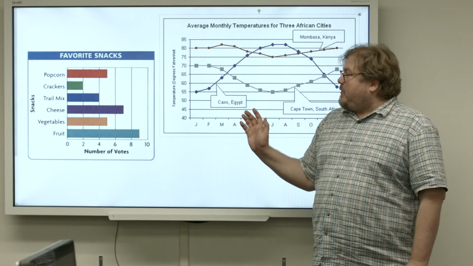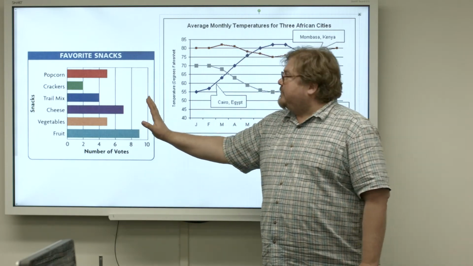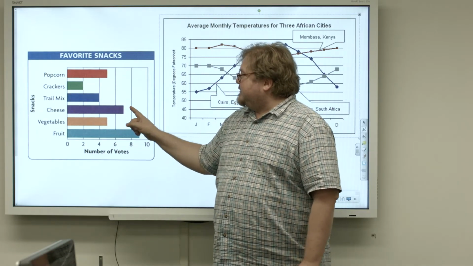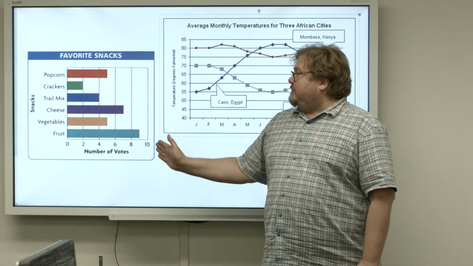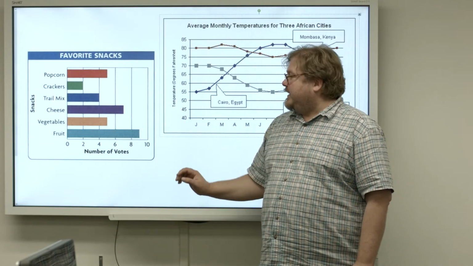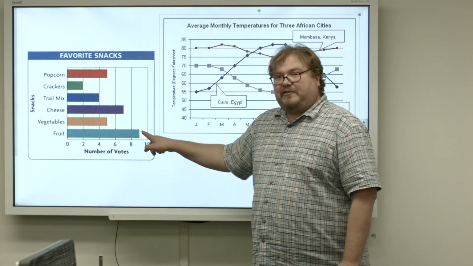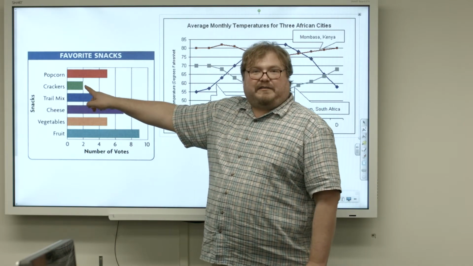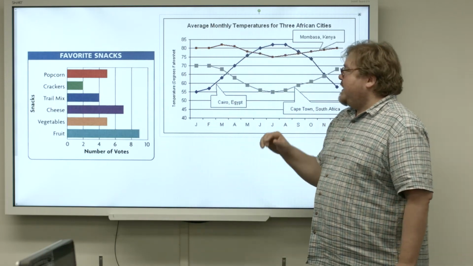We've got other types of bar graphs. They sometimes come from the side. So this one is showing favorite snacks. Popcorn is this much, cheese is this much, fruit this much. It's very easy to find which one has more or less in just a quick second looking at it. We can actually see the numbers underneath. Fruit, our largest one, had 9 votes. And crackers, the least favorite snack, got only 2 votes. The others are all something in between.